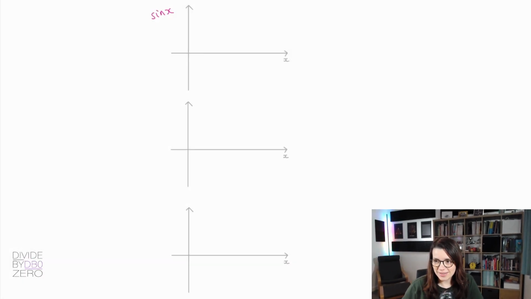Let's look at the graphs of sine, cos and tan and questions related to these. We need to know what the graphs look like. Let's start with sine x. It looks like this. So it starts at the origin and then curves up and curves down. The maximum is at 1 and the minimum is at -1. And then some interesting angles are 0, 90, 180, 270 and 360.